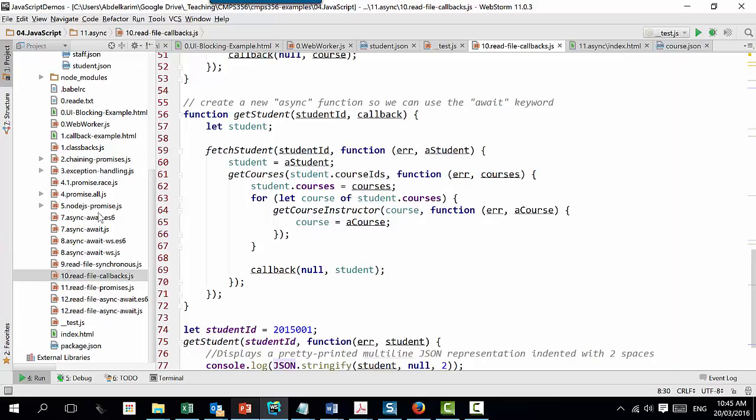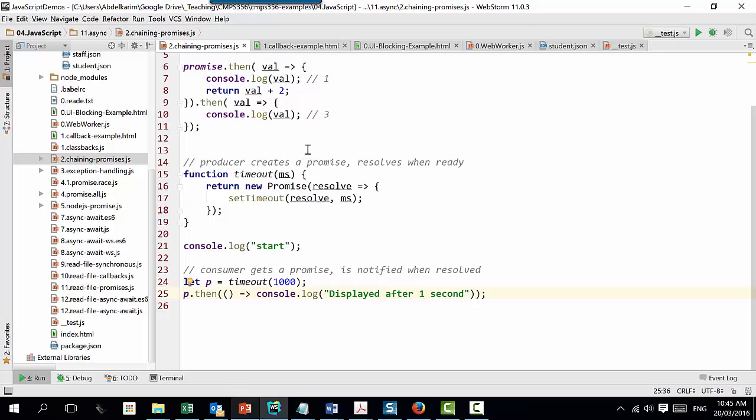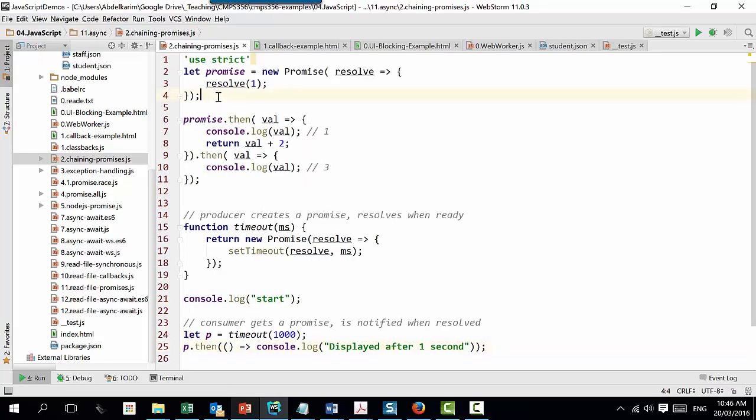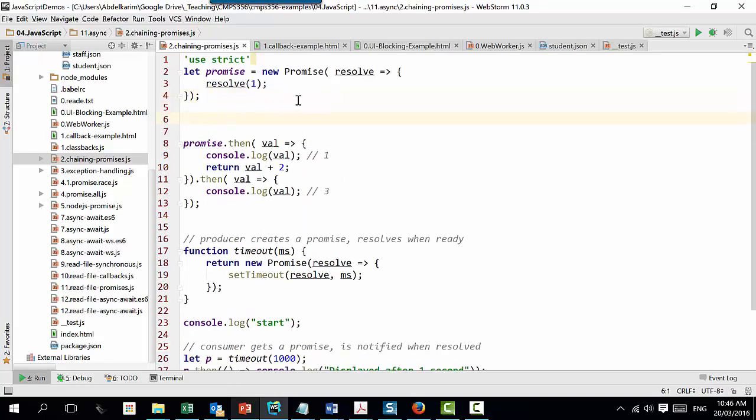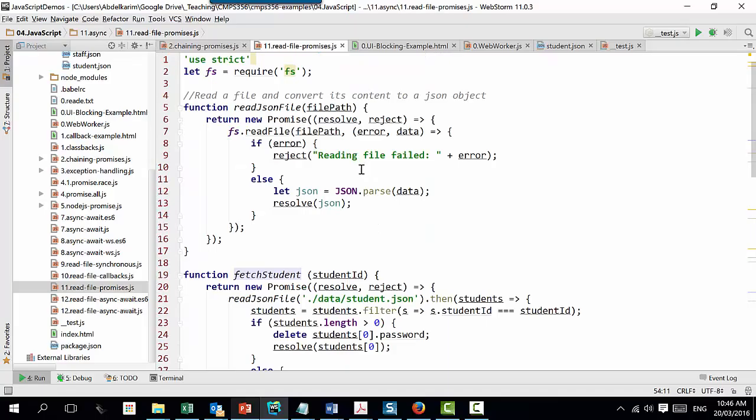So let's take an example of a promise. Here is the simplest example. Here is how a promise looks. Maybe this is not the best example. Let me show you this one. I think you can handle it, although it's a bit scary. It's available in both the browser and Node.js.